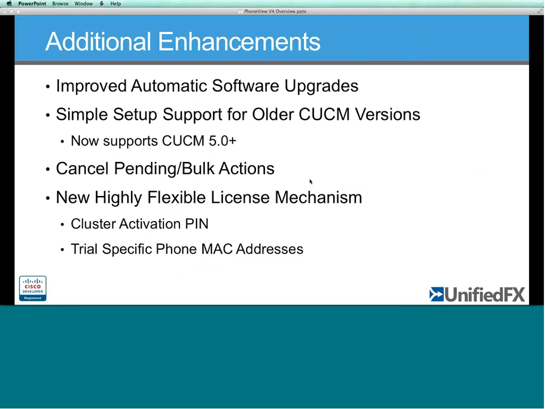The automatic software upgrade mechanism that we added to version 3, we've actually replaced completely with a new mechanism, which is a lot more efficient, effective, and should be more stable as well. We did have some issues with antivirus software that would detect some of the files that we use as part of that self-upgrade. So sometimes that could break PhoneView if certain antivirus products were installed on the same machine. Because we've replaced the upgrade mechanism, that should avoid those issues, and it should make it a lot easier to use.